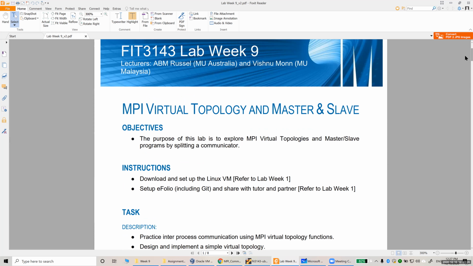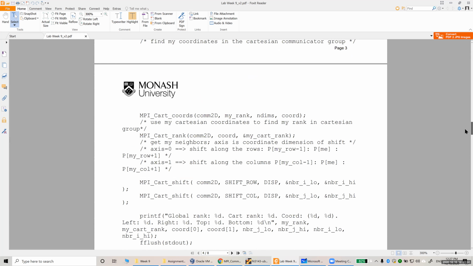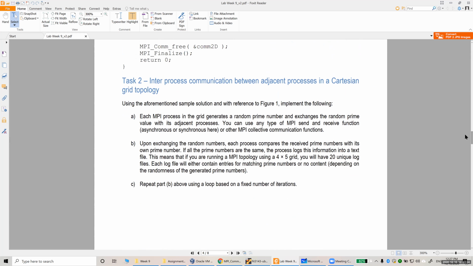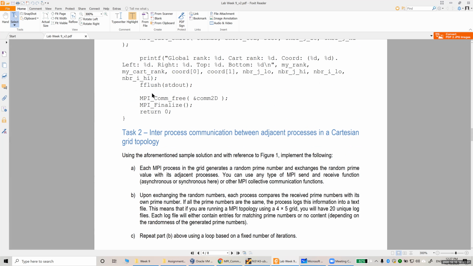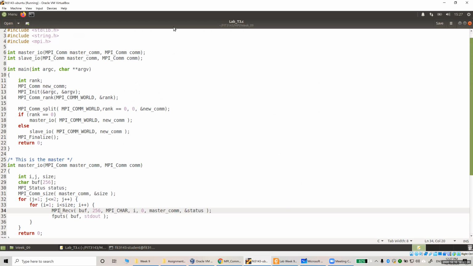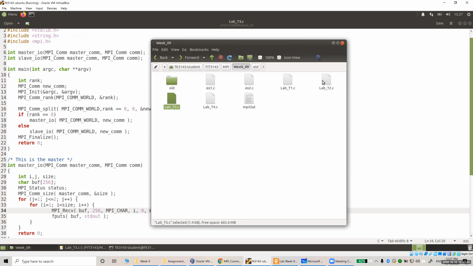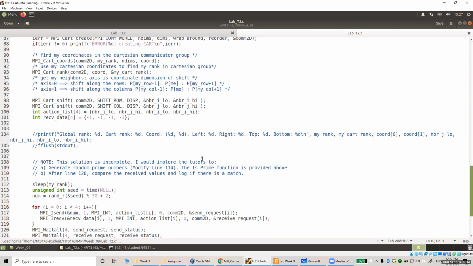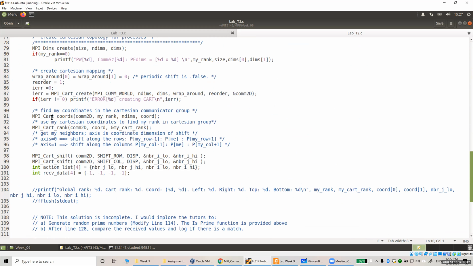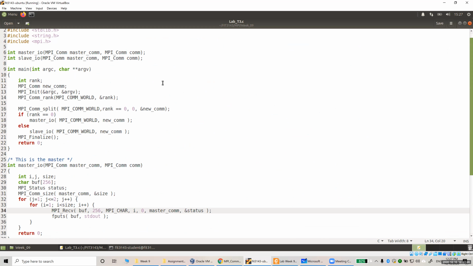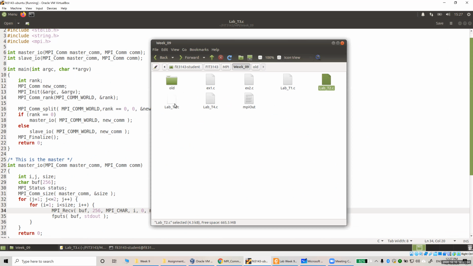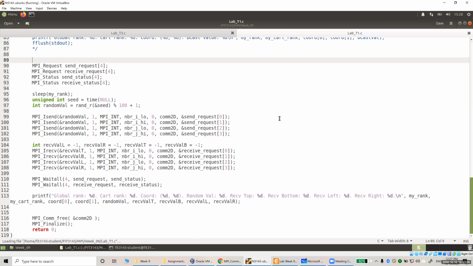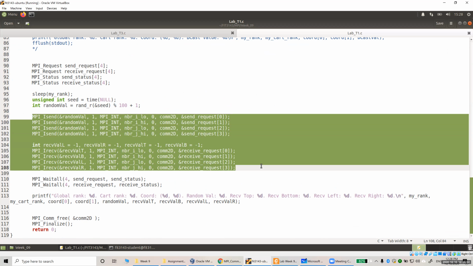But please remember that the sample code that we have given you here for task 1, the T1 code, doesn't necessarily mean that this is the right method to do for assignment 2.